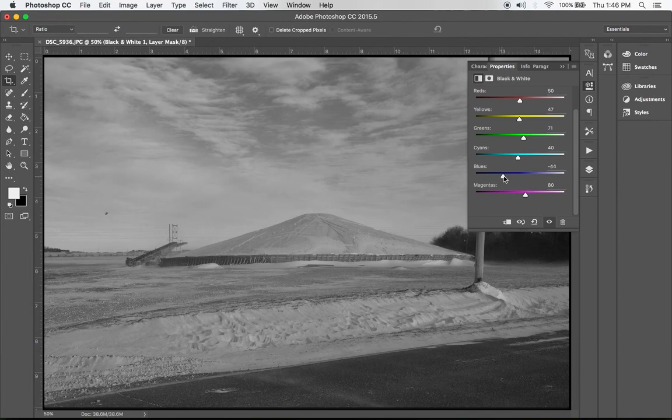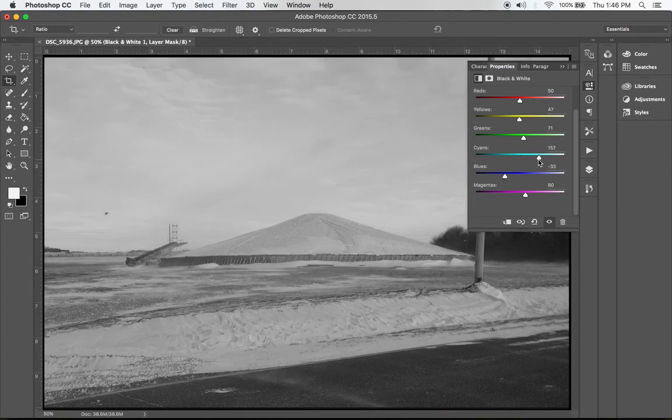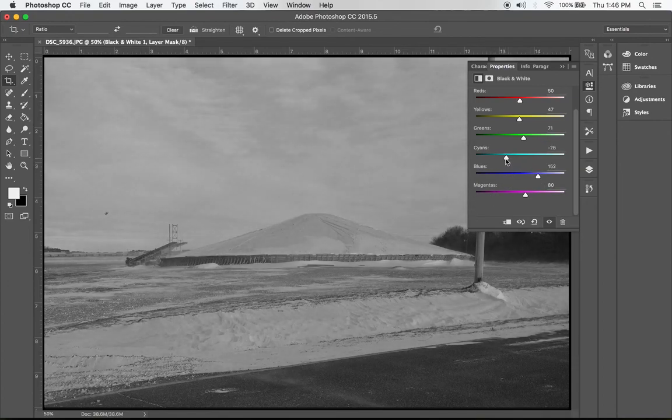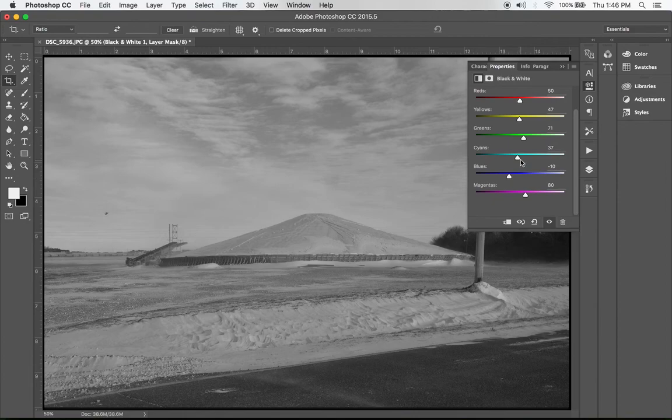So cyan and blue, often there's a lot of overlap between them. There's also some difference. If you want to exaggerate textures, you take something like this and you go the opposite direction, and sometimes you can add more texture. That doesn't seem to be working too well. Maybe if I put blue that way, this way. No, they're just too close, I guess. Anyways, so I'd like to bring out some of that sky.